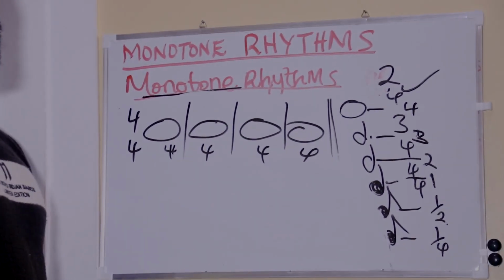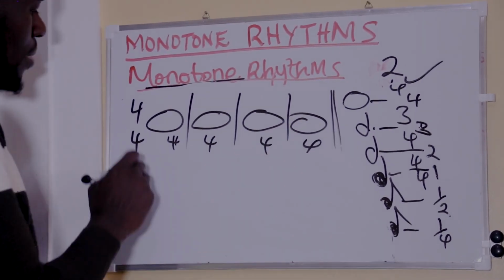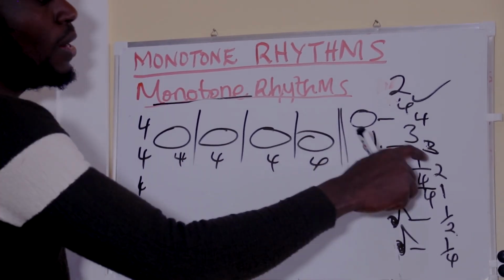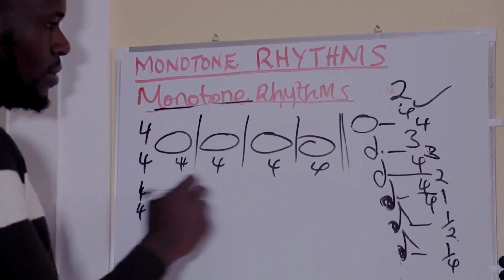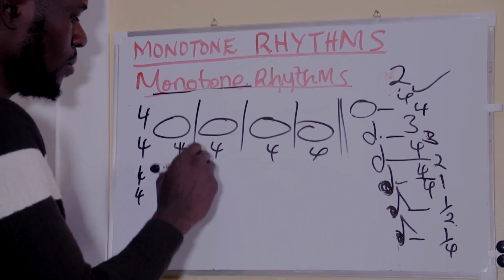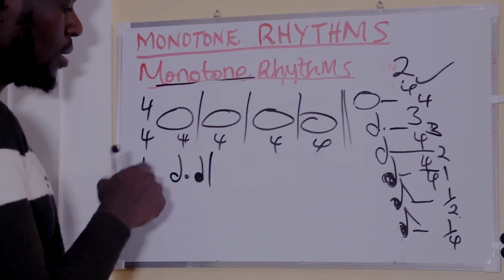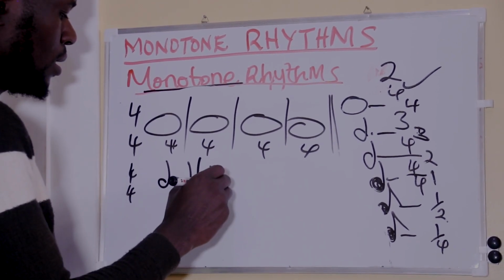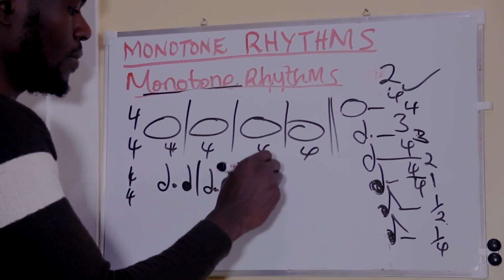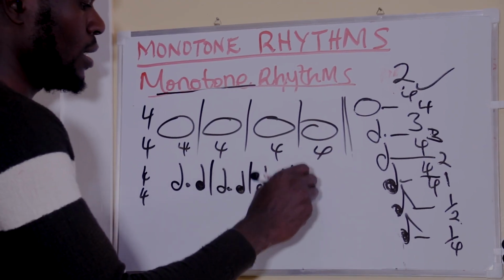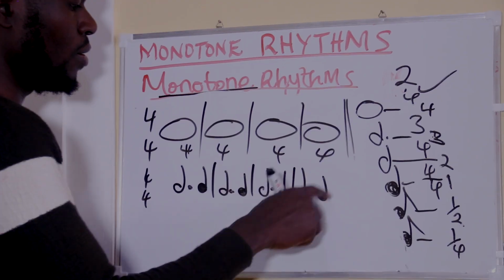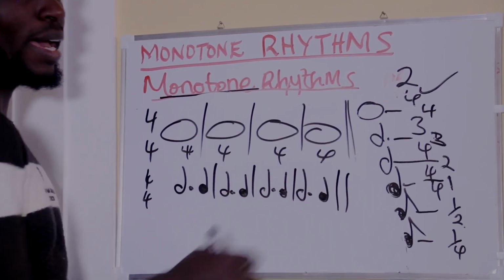The bars are balanced, right? Let's go to another one. Another example. 4 4. Tunaweza kuwa na hesabu gani? 3 plus 1, you get 4. Let's use that. So 3 is dotted minim and a crochet. And in monotone, we repeat this one. Dotted minim and a crotchet, like that. 1, 2, 3, 4. That is 4 bars, balanced, double end line.